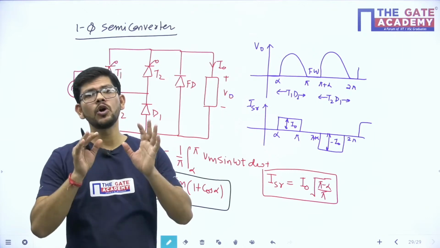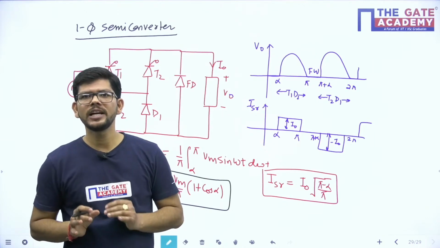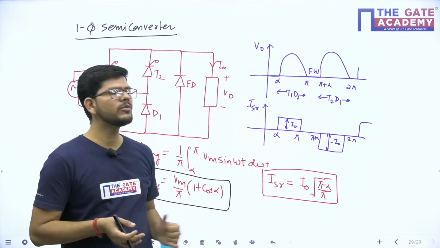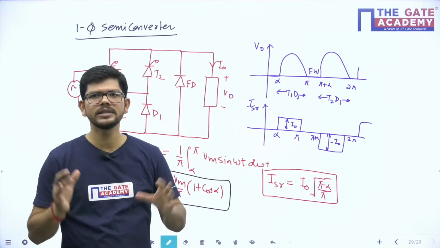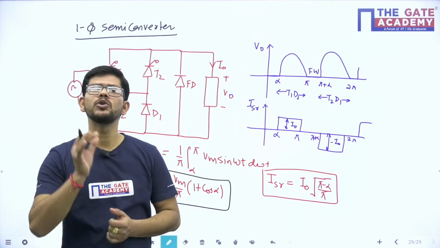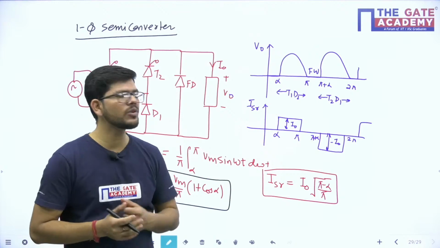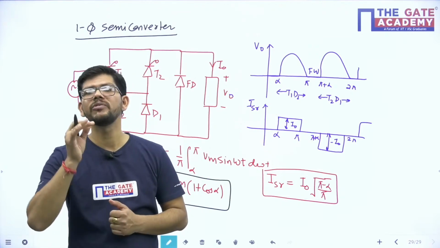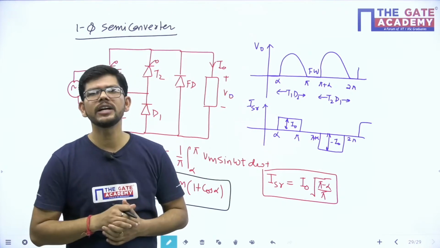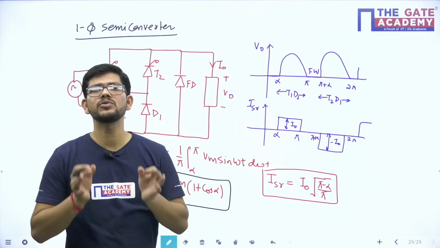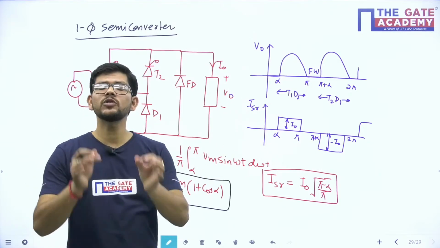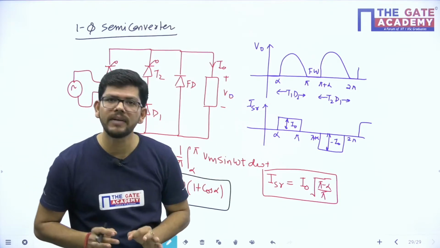But if you don't remember the formula, then what will happen if you try to derive those formulas? If you have better practice, then that's fine. But if you don't remember the formula in case of phase control rectifier, then you are going to waste your time in solving the question. So it is a better practice to remember formulas in case of phase controlled rectifier.